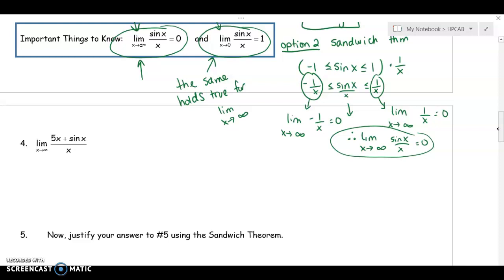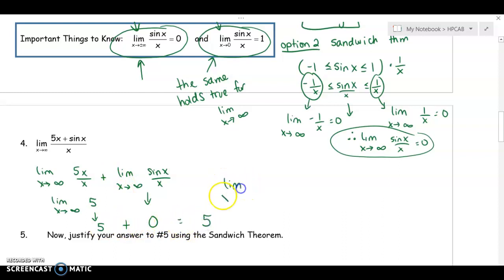Okay, for number 4. So what we're going to do is we're finding the limit just as x approaches infinity. We're not doing negative. So I'm going to split this thing up a little bit. I'm going to do the limit as x approaches infinity of 5x over x plus the limit as x approaches infinity of sine of x over x. This one the x's cancel out, so we're really just doing the limit as x approaches infinity of 5, which is going to be just 5. And then the limit as x approaches infinity of sine of x over x. We just did that up here. It's 0. So this is 0, and there's a plus sign in between. 5 plus 0, we're going to get 5.